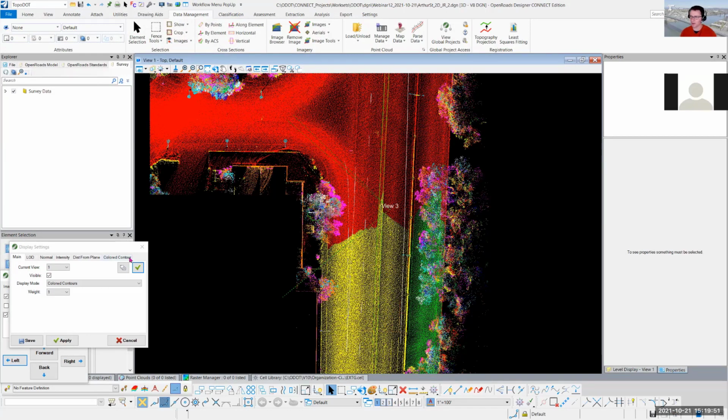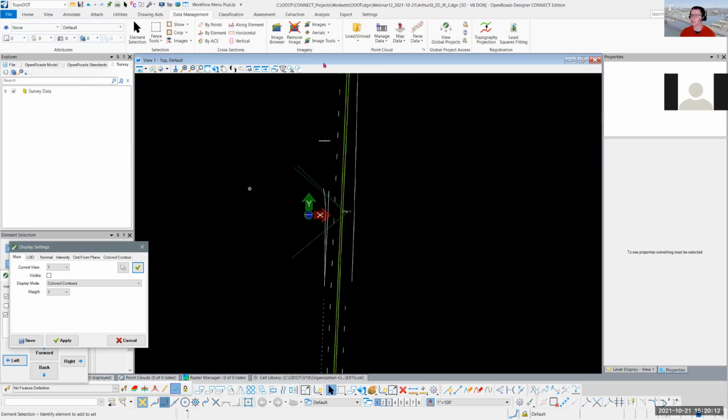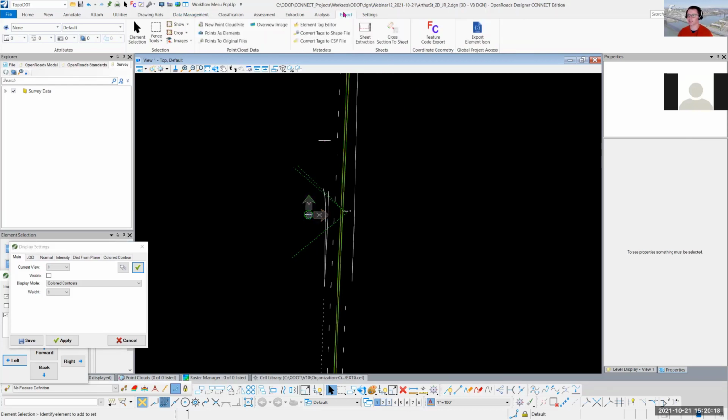So I've extracted all my features. If you have multiple people working on different pieces of this, maybe once everybody's done, you would then merge all those graphics into one file before you moved on to this next step. So our next step is to create a CSV file of all these features. To do that, TopoDOT has a tool called Feature Code Export. It is under the Export tab. It's a big FC, Feature Code Export tool.